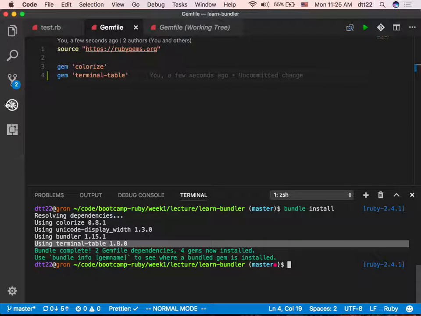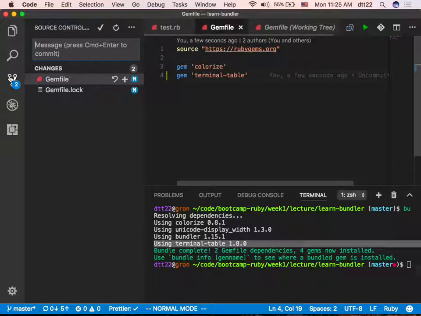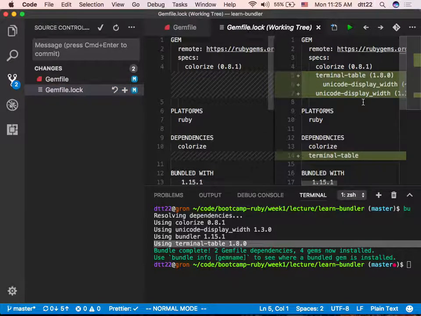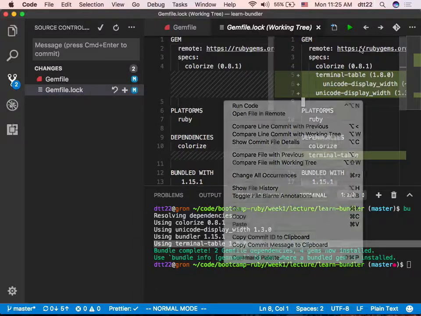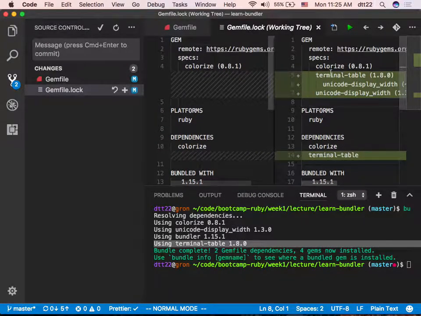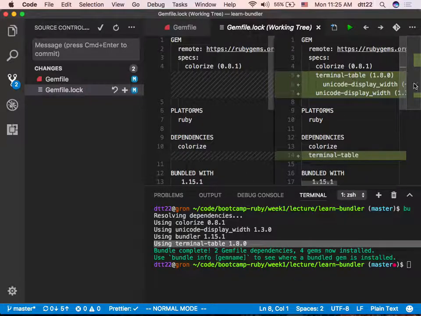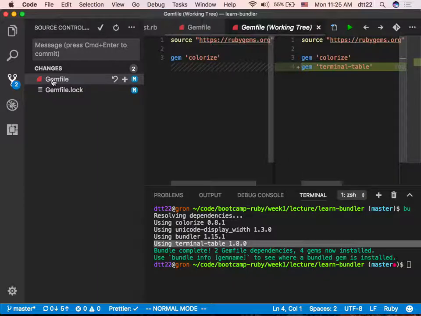So it's very fast if you do it again. And if you go here to source control, you can double check that the Gemfile.lock also got updated. You don't have to understand the syntax in here, but it's nothing but just text. It's a version number.